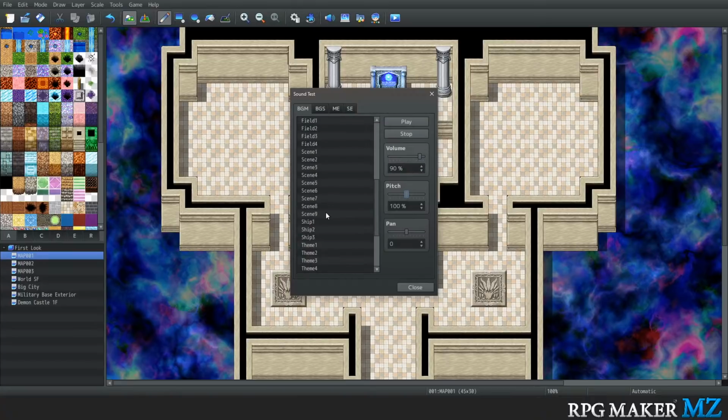Okay, something futuristic sounding. I think there's... there we go. Scene 7. I really like a lot of music in this. It's just really good. All the assets I'm playing right now are stuff that's default.